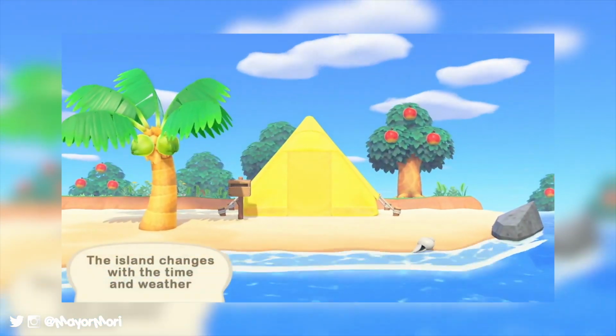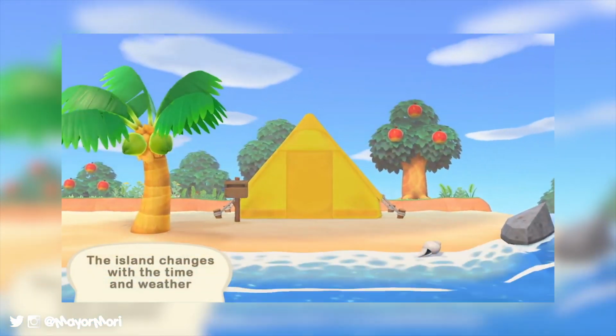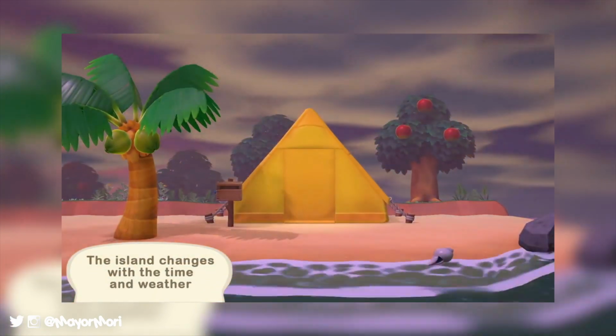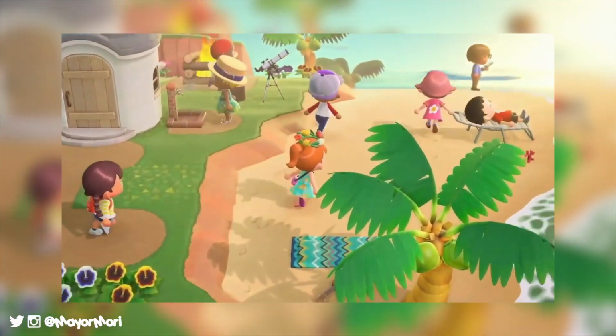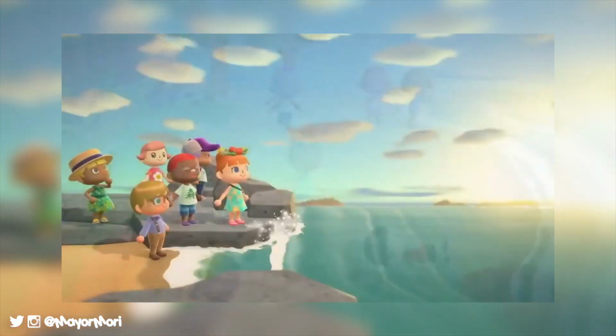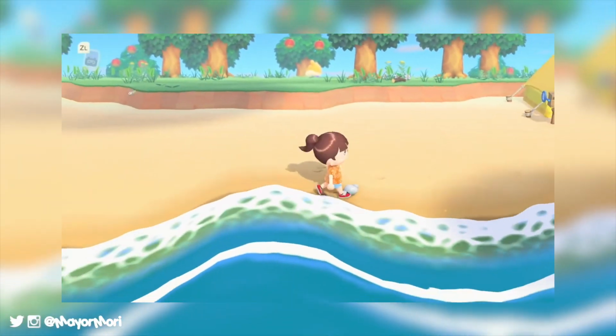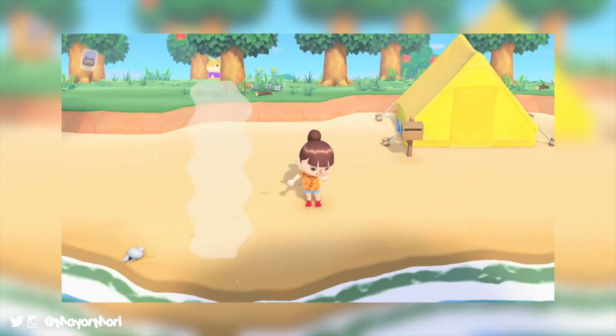Based on the trailer and gameplay we've seen so far, it looks as though we have total access to the beach, including the ability to place our tent there if we so wish. Furthermore, the rocks located around the edge of the map seem to be accessible too, which is really cool. Hopefully that's also an indication we can even walk around the back of the island.